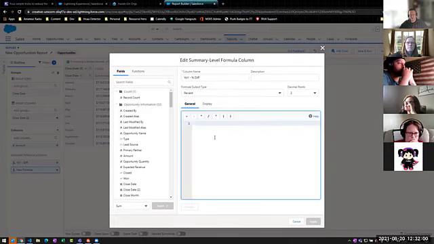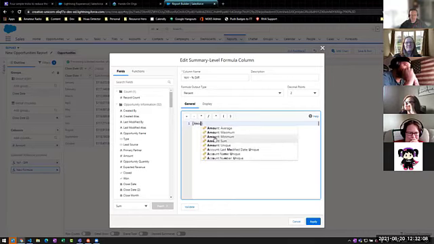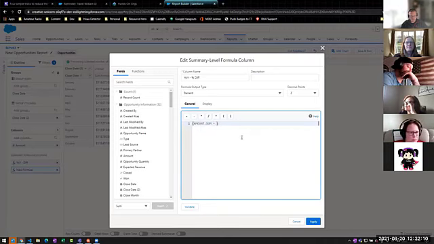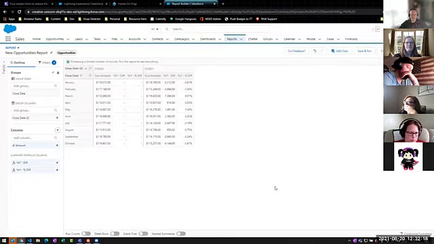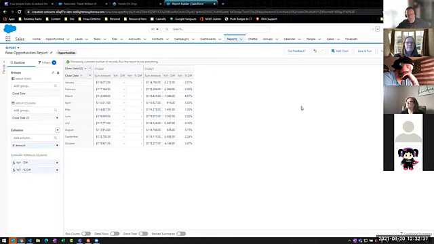And then for the formula here, this is where I have to dust off my 6th grade math, but I'm assuming that I should be able to do something like amount sum minus the previous group value, and that whole thing divided by the previous group value. And in theory, when I apply that, we should be able to see the percent difference year over year or month over month from the previous year. So, for January, it looks like the difference was $3,000, and that was a reflection of negative 2.81% from the previous year's value.